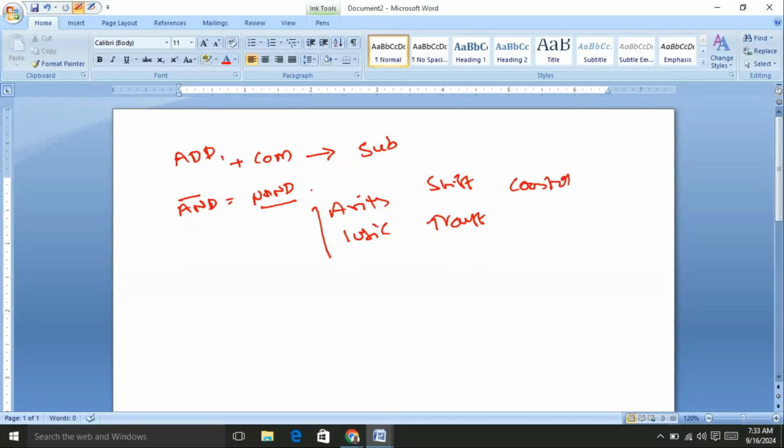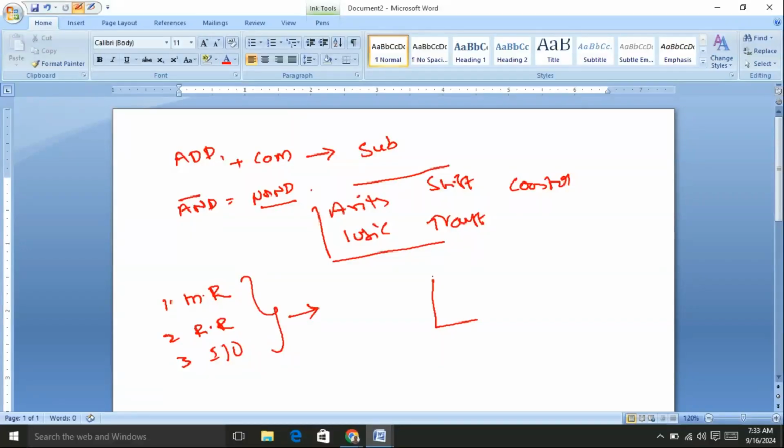All these instructions are categorized into three formats, that are the memory reference instructions, register reference instructions, and IO reference instructions, which we discussed in our previous video. Okay friends, so for the computer or system to work perfectly, a basic computer, we need these categories of instructions to be present.